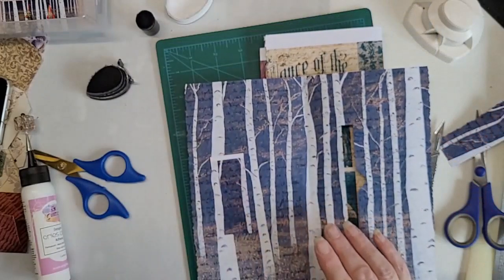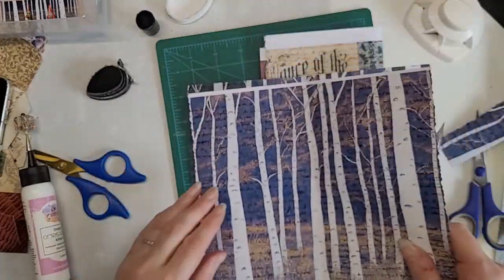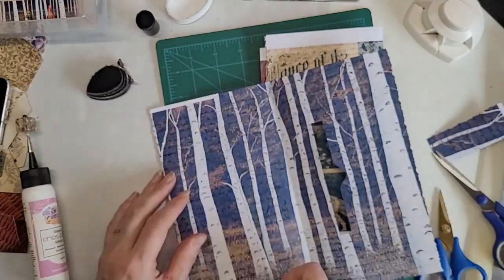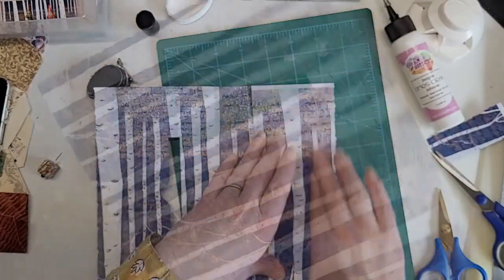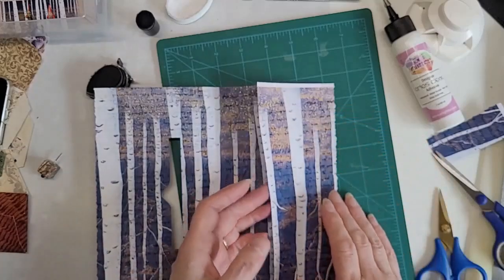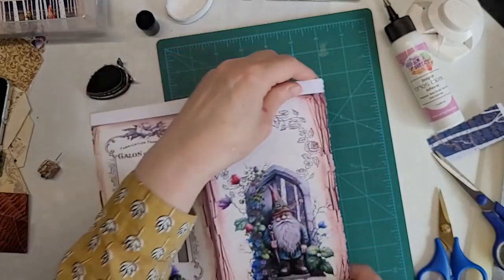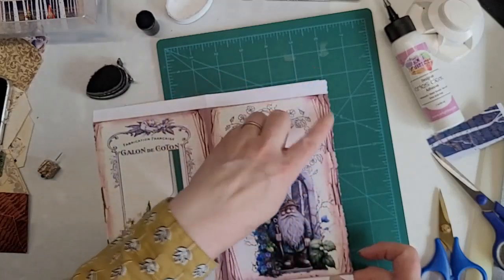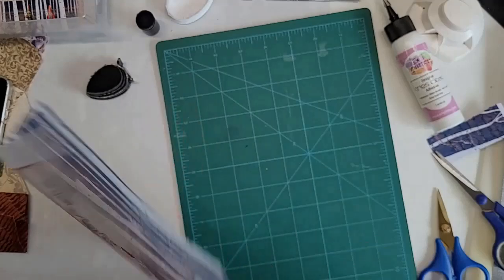Now we can either try and find a bit of tree, which should be relatively straightforward to do, and match it. That will need to be left to set, but what I'm going to do at this stage with this one, oh actually that looks quite good because that's another page. Oh, I quite like that. I might not trim that down after all. I quite like the fact we've got a real feeling of 2 pages there.